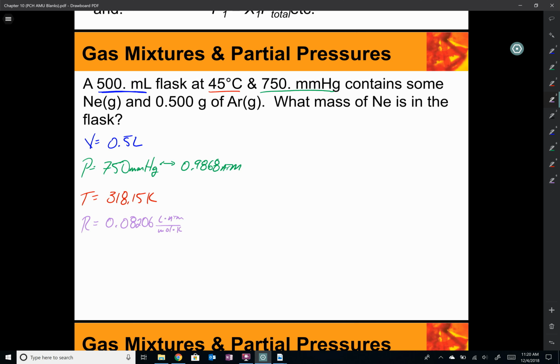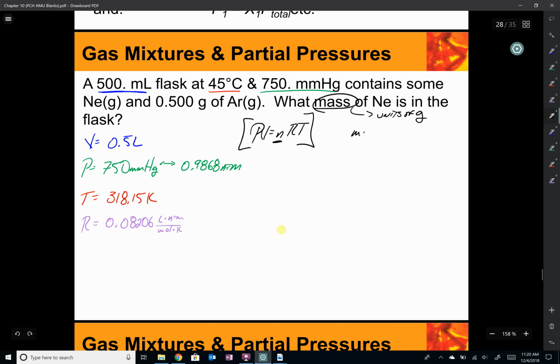All right. So let's talk about just for a second here what's going on. Well, we know our overall equation is PV equals nRT. Now we need to figure out the mass of neon, which is in some units of grams. Anywhere in our equation do we have something that's in units of grams? Well, the answer is no. But we do have units of moles. n is equal to moles.